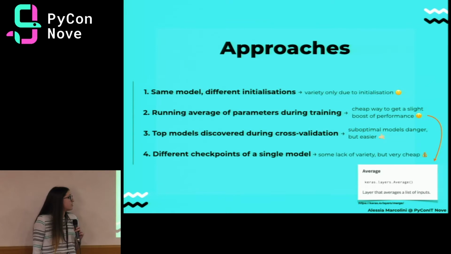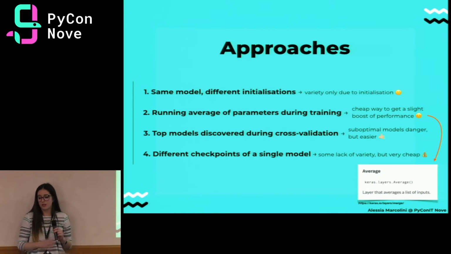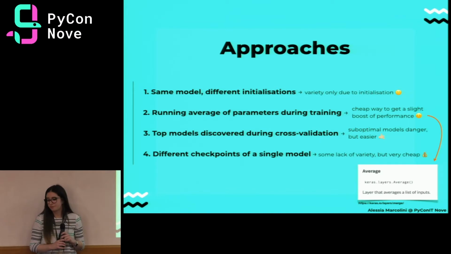Could be dangerous because the variety is only due to the random initialization. Or you can run an average of parameters during training. This is a cheap way of getting 1% of true performance, and you can do it using the average layer in Keras.